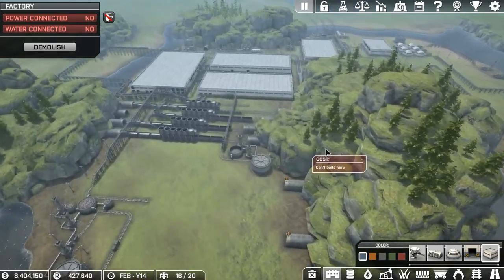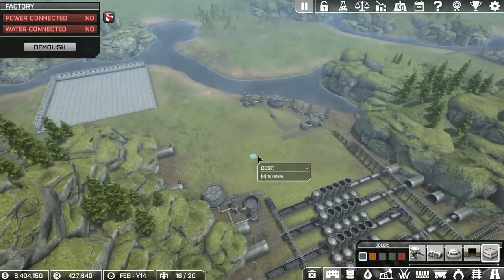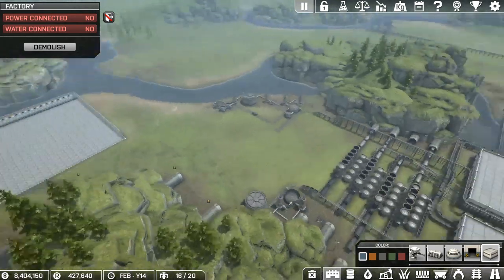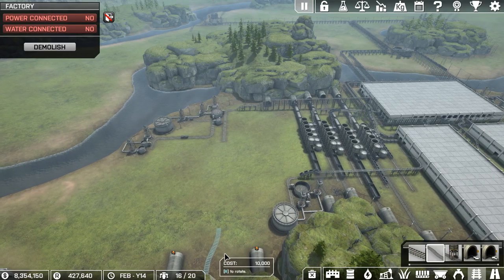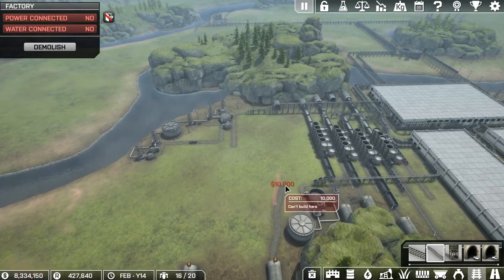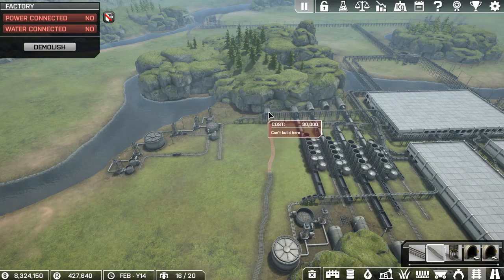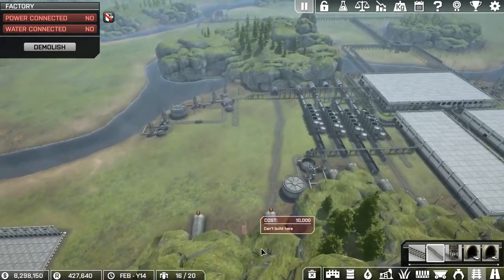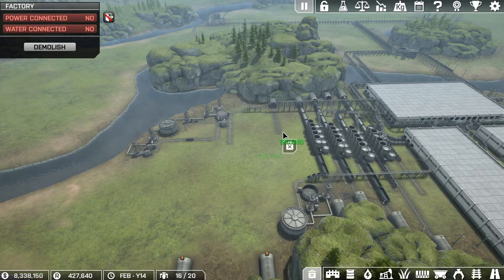I'd like to make sure I use both rail lines if I can. What should we do here? Let me pause for a second and think about it. Okay, I decided to do that. Now the question is, is this actually going to connect? And I think it will with enough of these. So we can always get something over there. In fact, take these out and come back the other way.